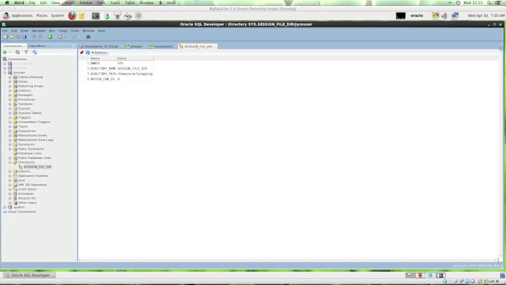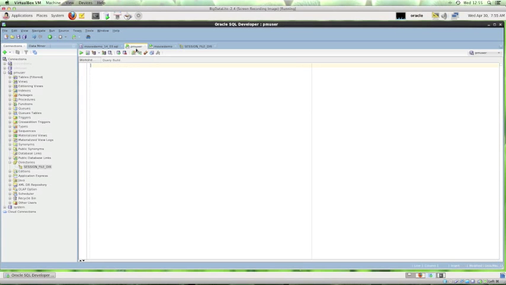If you want the exact syntax for this command, this is how we did it. So create directory points to the directory for my log file, and then I've granted read and write on that directory to my user, PM user.